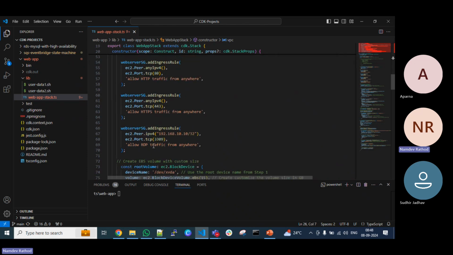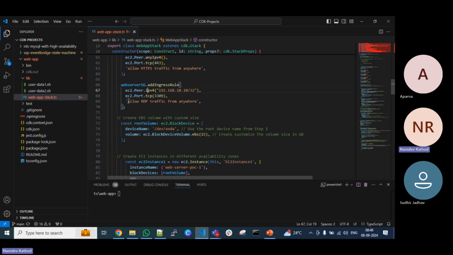This is 443, and you can see the format of this custom IP address port open. For the MySQL port number 3306. Sorry, this is for the RDP. So you can see this custom IP address. Instead of giving any IP here, you can just add the value like IPv4 and then the IP address in quotation marks. And you can also pass a comment in single quotes.